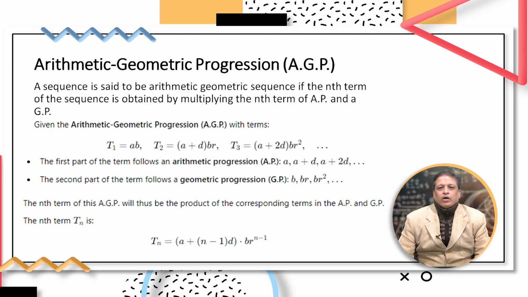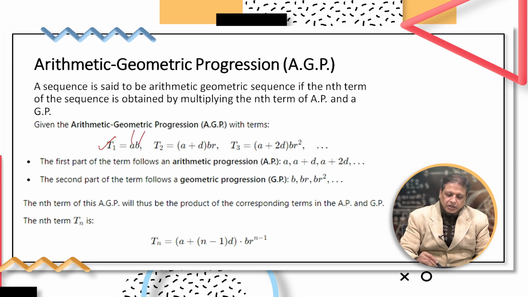Now, we had also discussed the arithmetico-geometric progression. This is a special type of progression wherein the arithmetic progression and the geometric progression go hand in hand. Over here the term T1 represents the first term of both the arithmetic and geometric progression. Say A represents the arithmetic progression and B represents the geometric progression. Then there is a common difference in the concept of arithmetic progression.